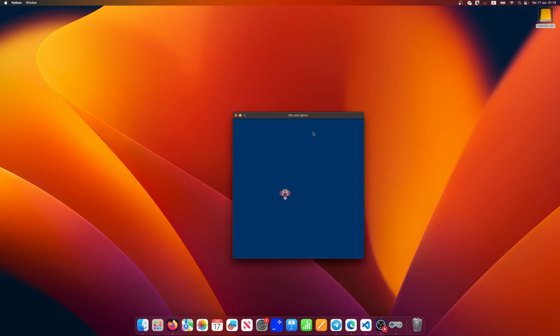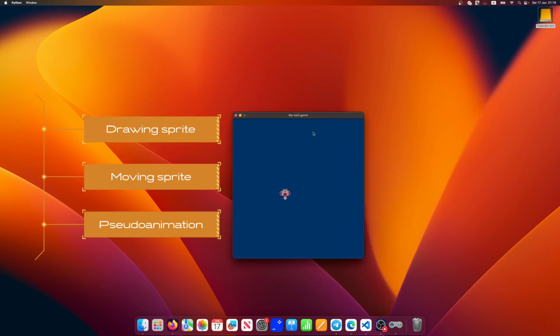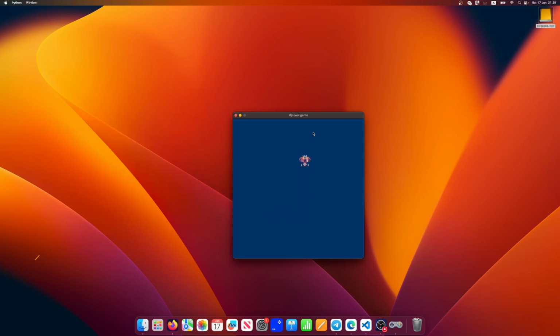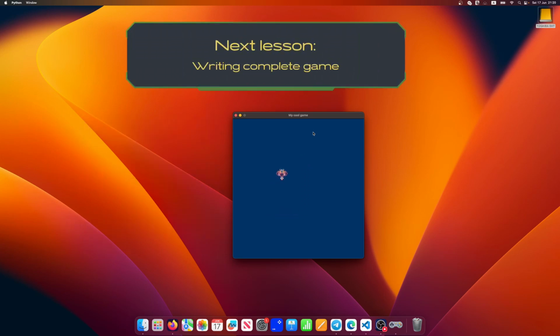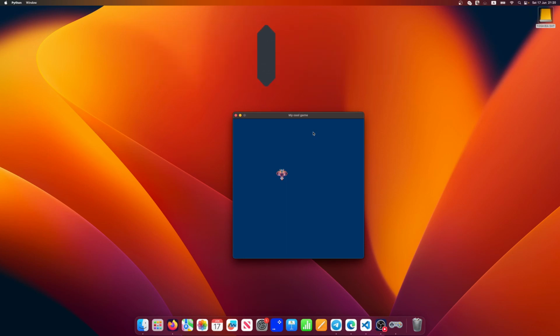So in this lesson, I demonstrated how you can create a very simple playable character. You will be using a sprite for this, basically an image from the internet or an image that you have created yourself. You can also add some cool or not so cool animation to this, but at least you can make it less boring. Now you can control your player with your keyboard. In the next lesson, we will combine the first and second lessons in one, and we will create a simple yet very fun and complete game.